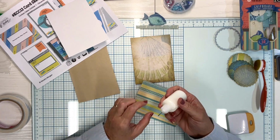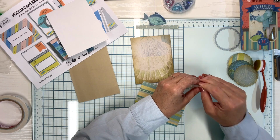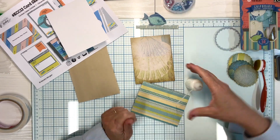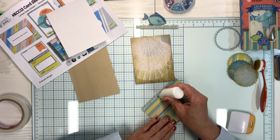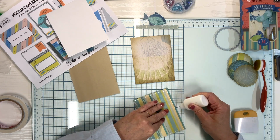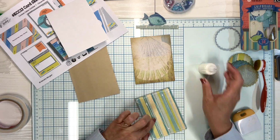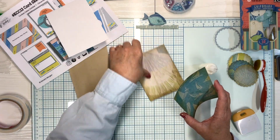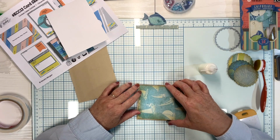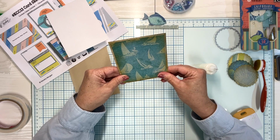In this case, I'm using some liquid adhesive for the piece that's going on the paper that has the double-sided adhesive on it. That way the double-sided adhesive doesn't have any moisture, so it will tend to not warp, and it'll help hold the piece that has the liquid adhesive a little bit flatter, keeping you from getting some of those ripples and warping that happens if you use a lot of liquid adhesives.